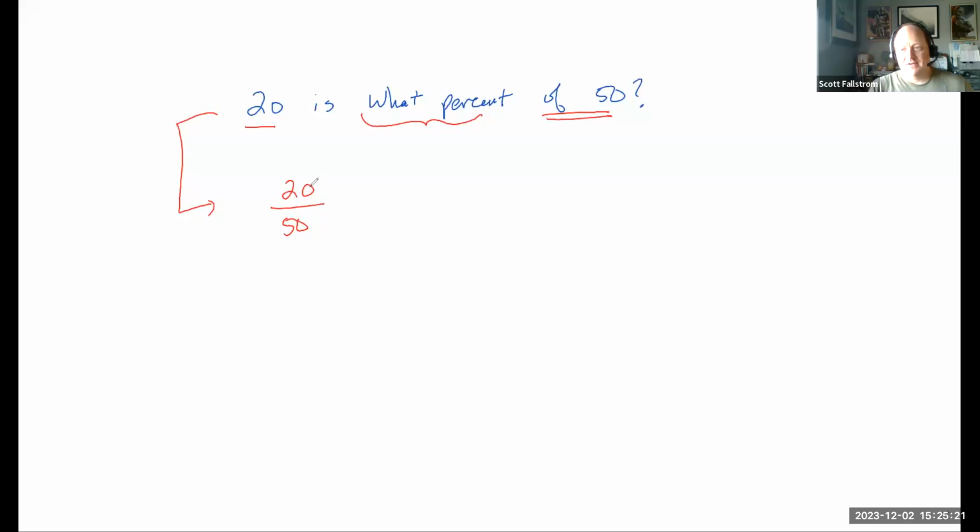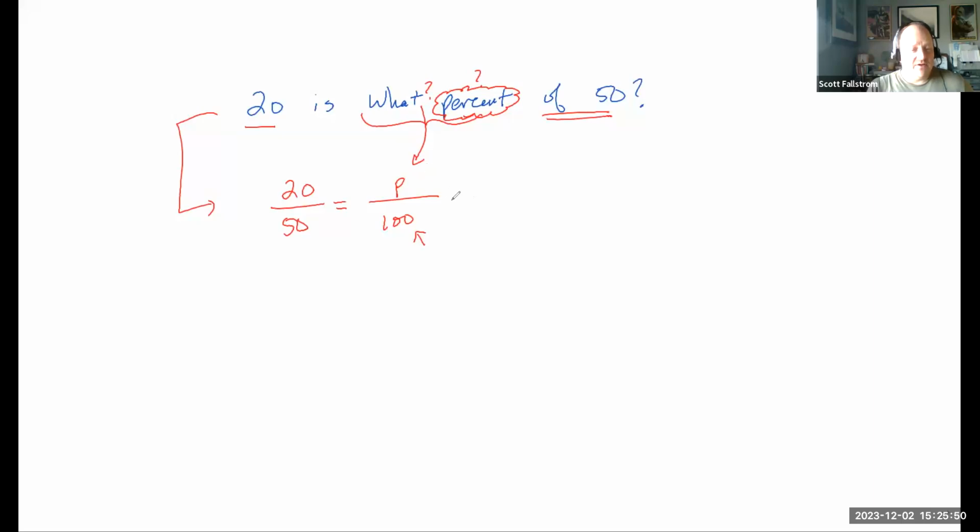So you could write this as a beautiful ratio. So I have 20 to 50. The question is, what percent? Now remember, percent always means per 100. So you could say what percent, and you could write a P up here to represent the percentage. And then you could go through and solve this like you normally would. This is proportional reasoning. It just happens to use per 100, which is percents. So that's one way to do it.